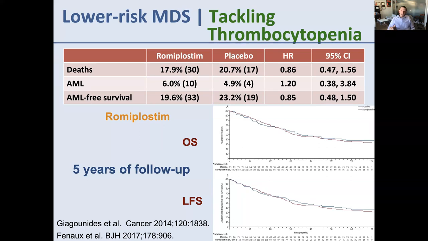Over time, the rates of acute myeloid leukemia evened out between those who got the romiplostim, the Nplate, and those who got placebo. But that's the reason these drugs will never get approved for MDS. They're just too tricky in those who have excess blasts. So if you have lower risk MDS but don't have excess blasts, these drugs are a consideration if you have a low platelet count. But if you have lower risk MDS and do have excess blasts, then these drugs are not an option. They're too dangerous.